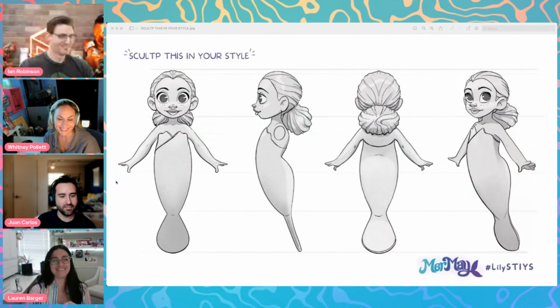But this project started last year, and Whitney and I came up with this character. And the only sort of brief that I had from Whitney, or between the two of us, was this character needed to have simple shapes. And we referred to her as the blobby mermaid. So that we could start easy and ease our way into the sculpting process. Right, Whit? Yeah, totally. I mean, I hadn't sculpted since I graduated college, basically.